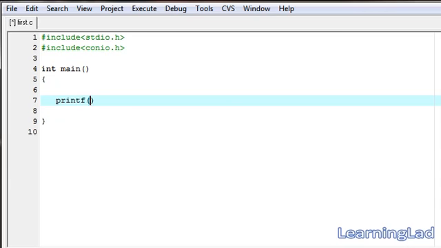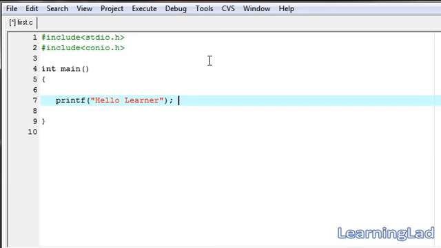Within this parenthesis, in double quotes, we have to specify the string we want to print to the screen. Here I'm gonna write hello learner. Then add a semicolon. This is important because every C statement ends with a semicolon. If you forget to add a semicolon after a C statement, then it's gonna give you an error.